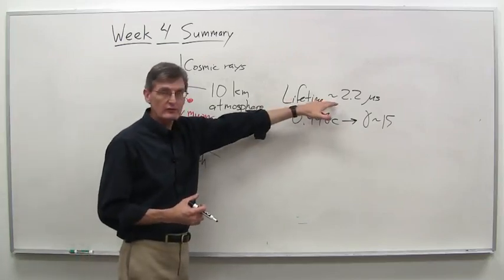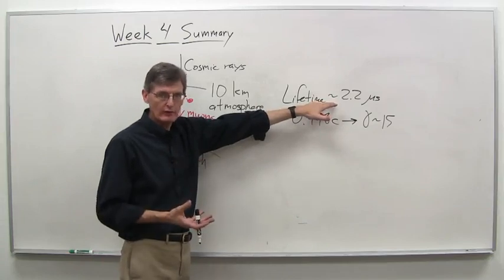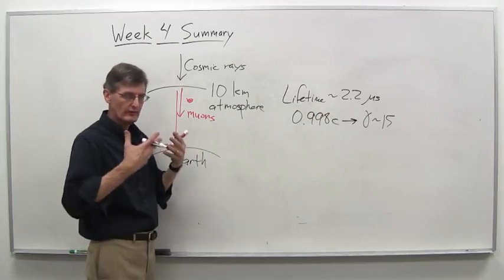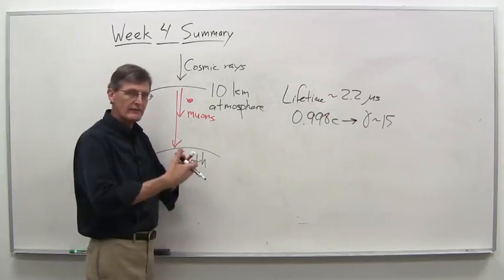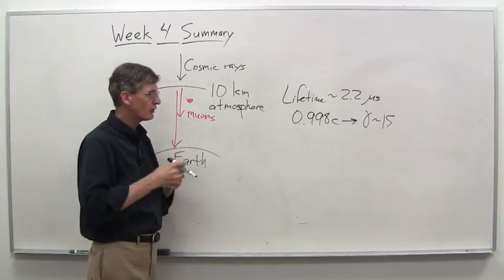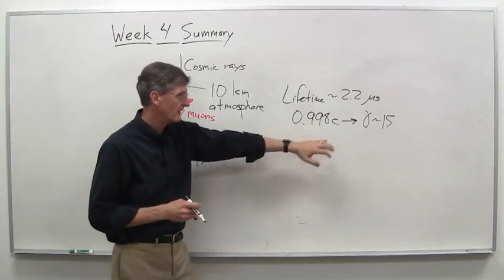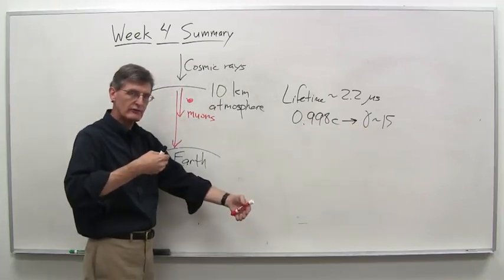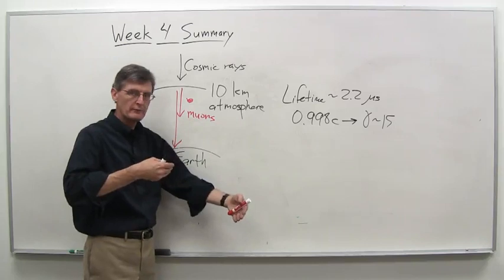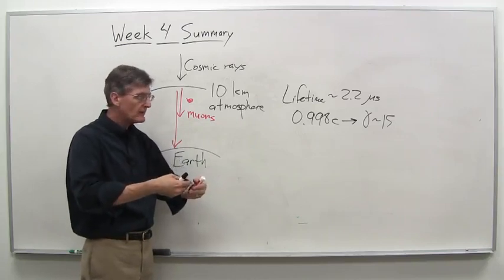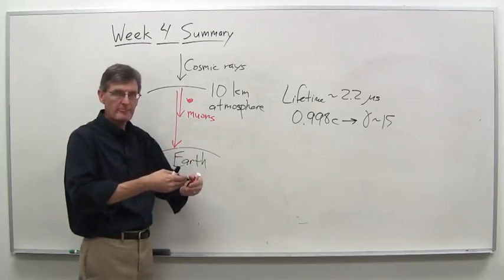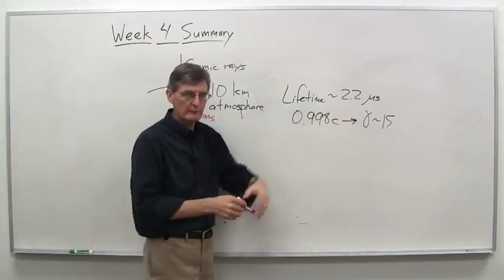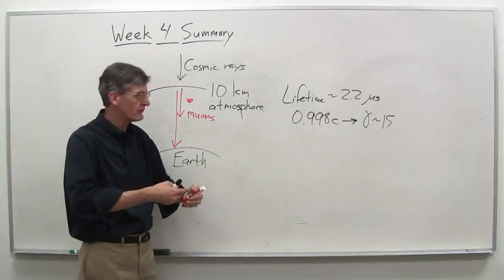It doesn't have time dilation, but it does have length contraction going on, not for itself, but it's seeing the surface of the Earth rushing up towards it in its rest frame of reference. Because the surface of the Earth is coming towards it at 0.998 c, gamma factor 15, it sees the length to get down to the surface of the Earth not to be 10 kilometers, but 1/15 of that. In other words, about 600, 700 meters or so. So in its frame of reference, it only survives for 2.2 microseconds, but it doesn't have as far to go to get down to the surface of the Earth.